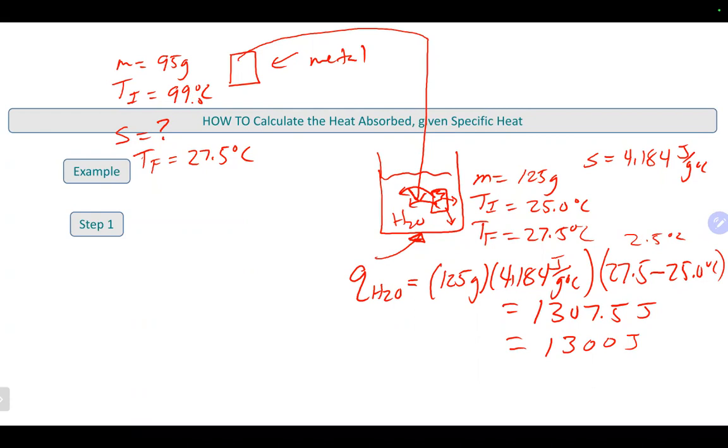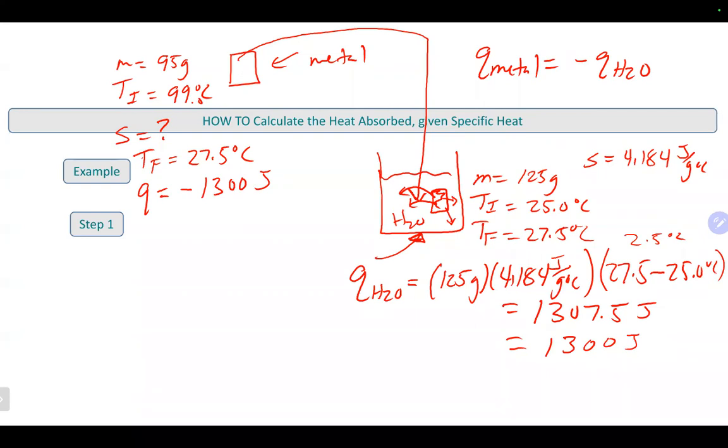It is a positive value for Q, right? Which means it's absorbing energy from the metal. All of the energy that was gained by the water had to come from the metal that you dumped in there. So in this type of situation, we could say that Q of the metal would equal negative Q of the water. So it should be the exact same amount of energy that the metal lost, but it should be a different sign for the metal. And that would mean that the Q for the metal would actually be negative 1,300 joules. And that makes sense for the metal because it was hotter, it's giving off the energy. So it is a negative value.